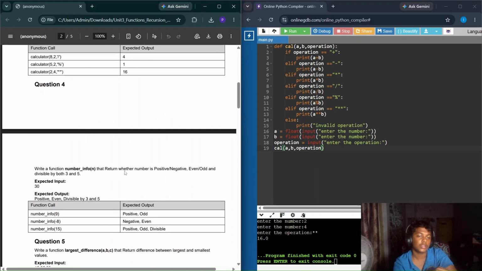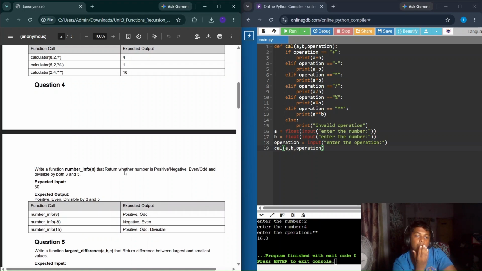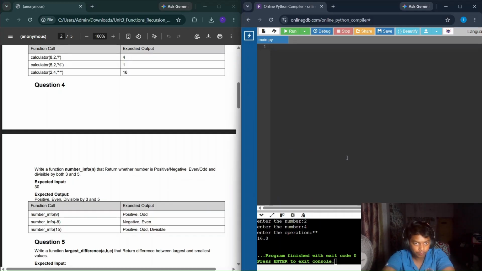Now the fourth code: write a function num info that returns whether the number is positive or negative, even or odd, and divisible by 3 and 5. So we need to make a function, def num info, for a digit, so let's take n.